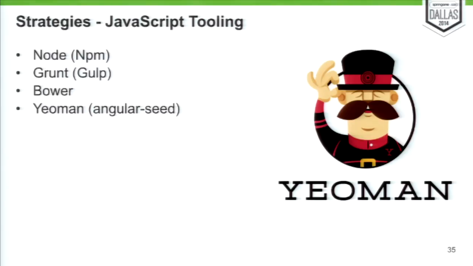For example, they have an optimization for PNG images, so they scrape a few kilobytes out of your images. So it's kind of nice. Eventually it looks like they may migrate over to Gulp, but for the time being they're still on Grunt. So I'm using Grunt, and it works okay, works good.